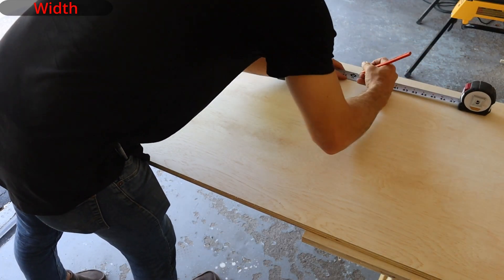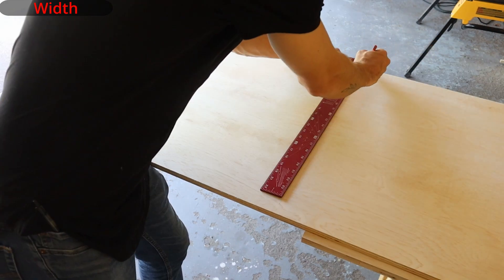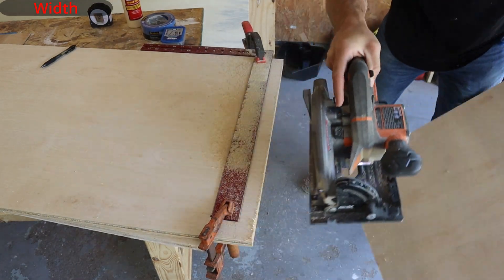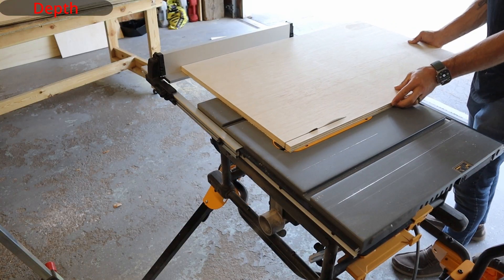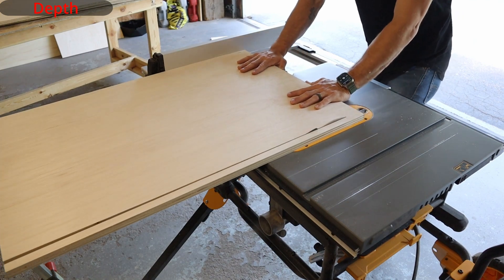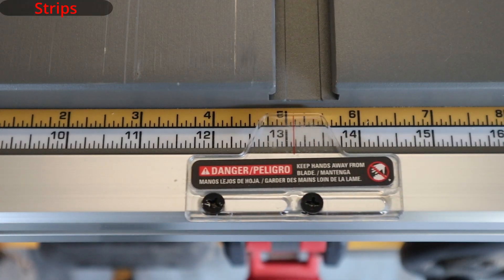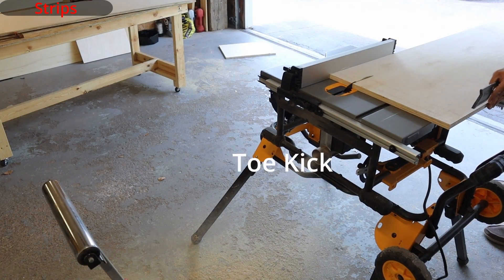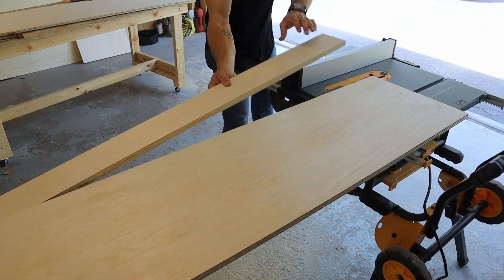For the bottom panel it is a lot easier to cut the width first, which was around 36 and a half inches, and then take that smaller section to the table saw and strip that to the correct depth. While we have the table saw out we might as well strip some pieces to four and a quarter inches. These small strips will be used for the toe kick as well as holding the top of the cabinet together.